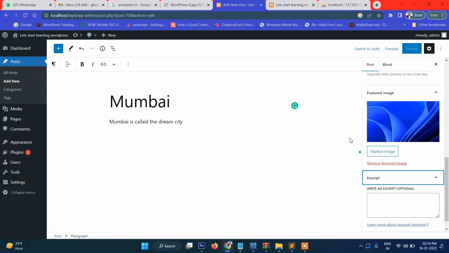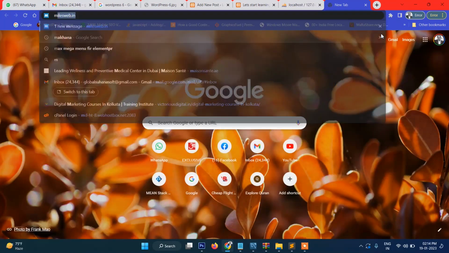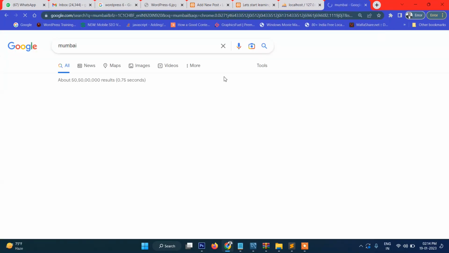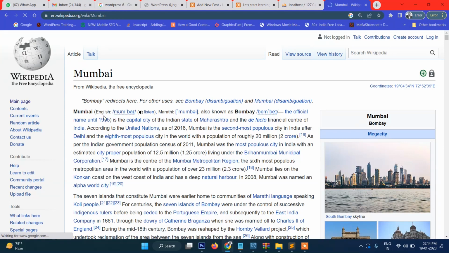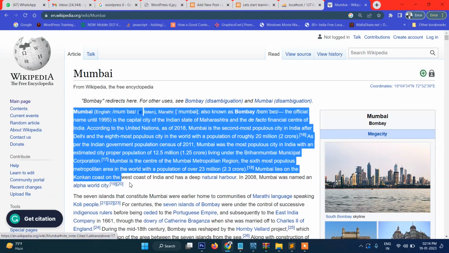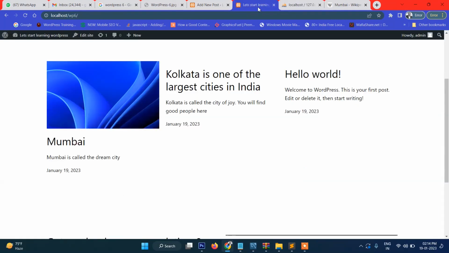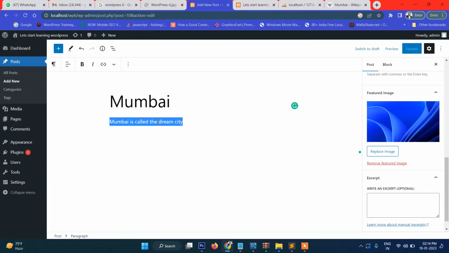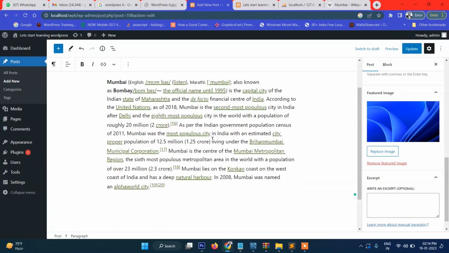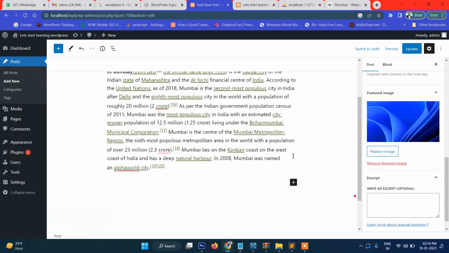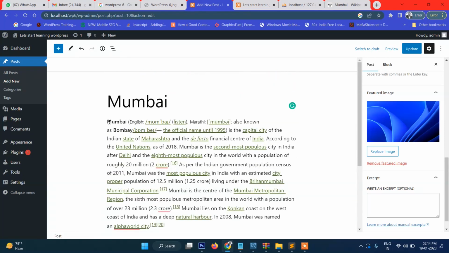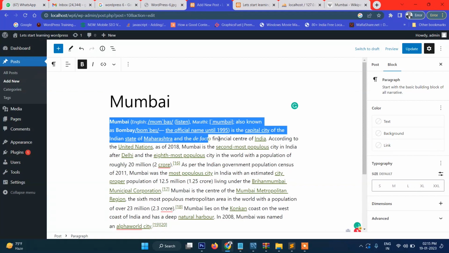And this one is excerpt. Excerpt means what? Suppose this is a big article. I've just put this one. Now I want to display the excerpt, that means the brief of this article here.